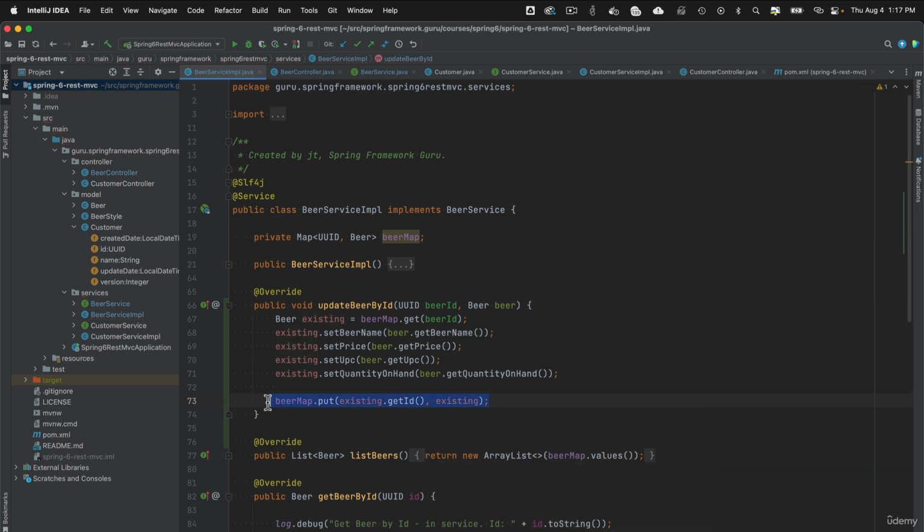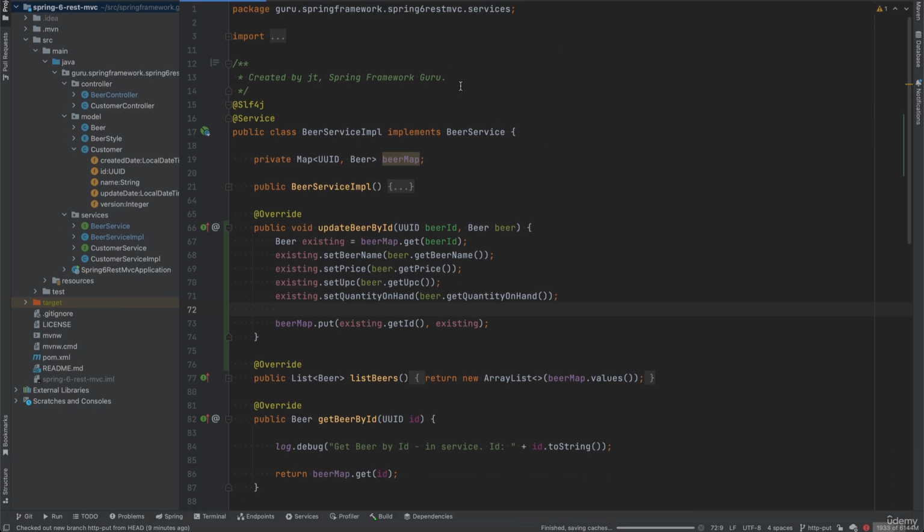Not sure we need to do that step, but just in case, I'm going to reset that object there. And I think we are good to go. I'd be curious to write a test to verify that. But just in case, I'm going to set it back there in our little hash map implementation. So I think we are ready to test this out now. So let's go ahead and start the application.